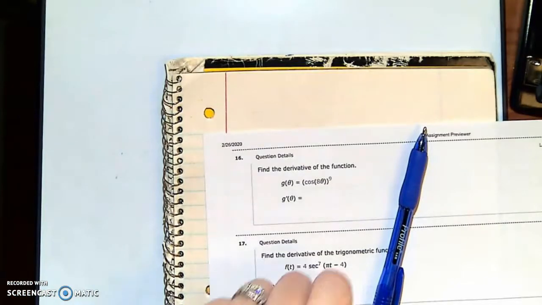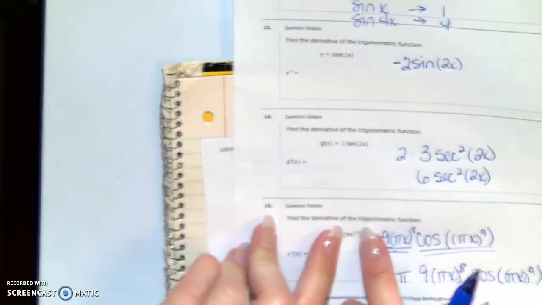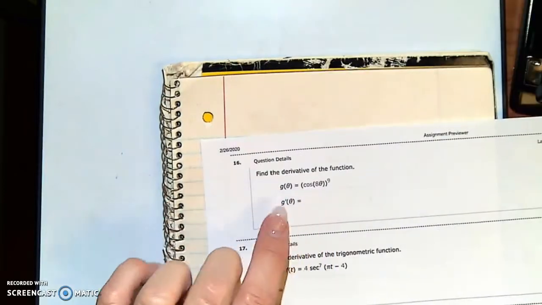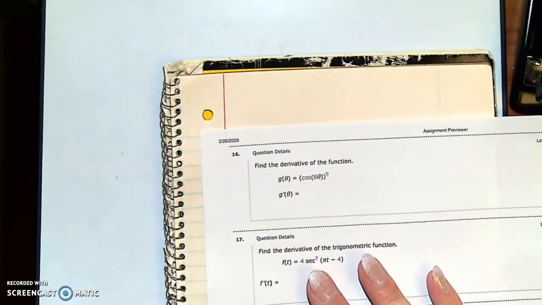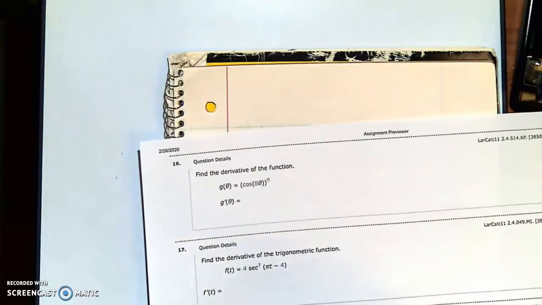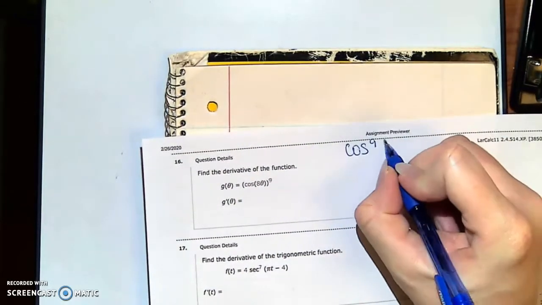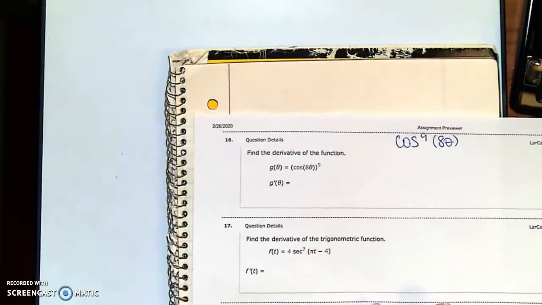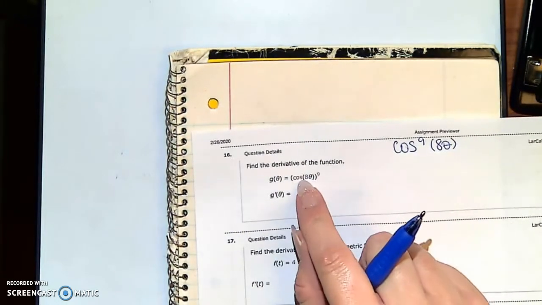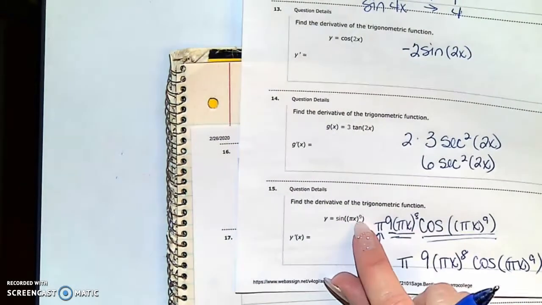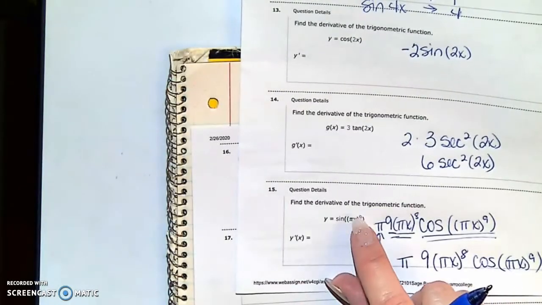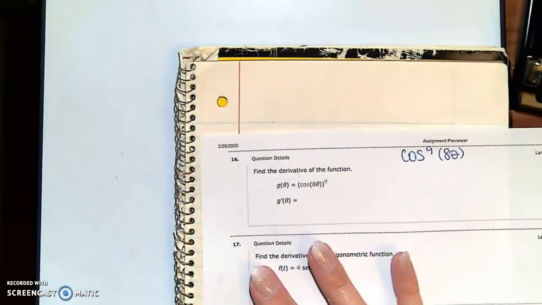All right, so let's look at 16. Hang on. I've lost my papers. All right, so here's another one. The question is, what's being raised to the 9th power? So on this one, just the argument was being raised to the 9th. On this one, the entire cosine is being raised to the 9th. So this is how you would enter it in your calculator. What you would normally see that as is cosine to the 9th of 8 theta. Okay, so what's being raised to the 9th power here? The entire trig function. Whereas what was being raised to the 9th power here? Only the argument, which is just the angle measure. So be careful on what's being raised.